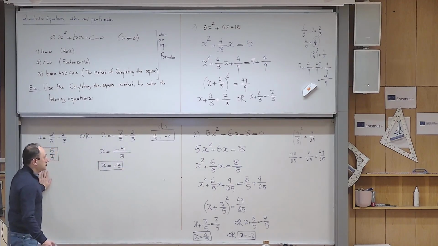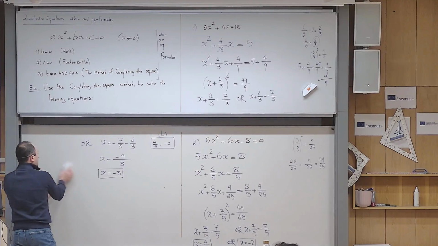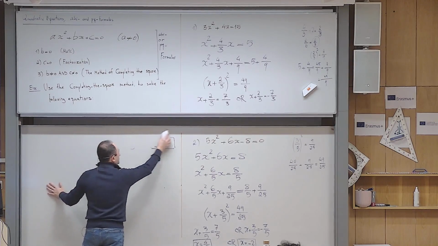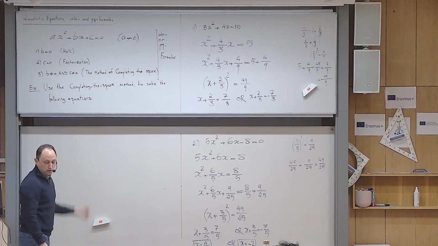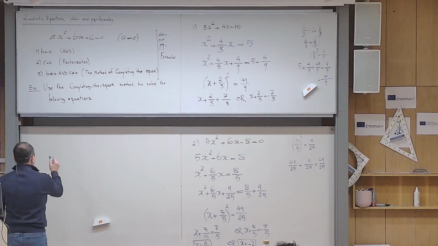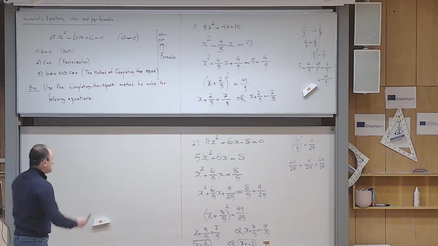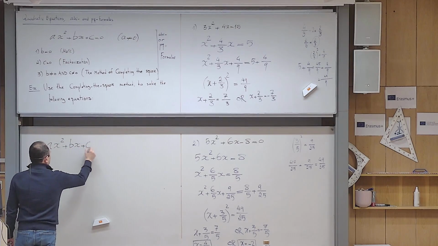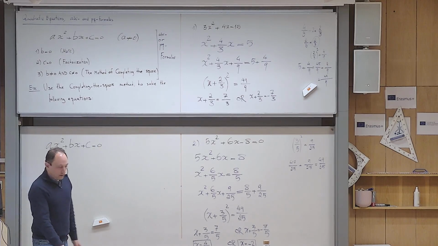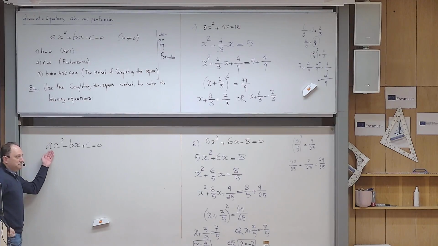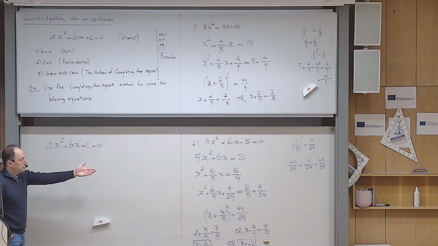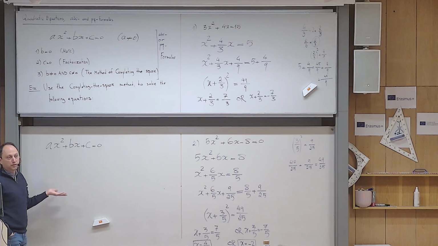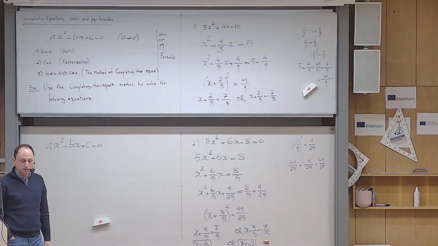But the method is that I want you to immediately understand what is happening here. I want to use the same method that I used here to tackle the problem. You see, in these two problems, I gave you my numbers, but this time I don't want to give you numbers. I just want to do it for this general case. So the ABC formula is not a very strange formula. You learned the completing the square method, but instead of applying it case by case, you apply it here, and then you find your formula. That's the idea of the ABC formula.